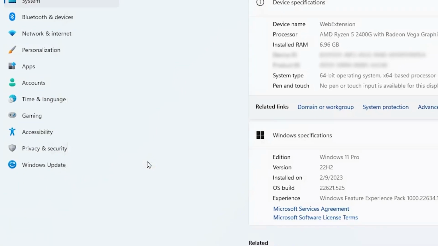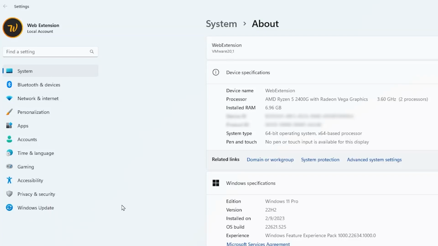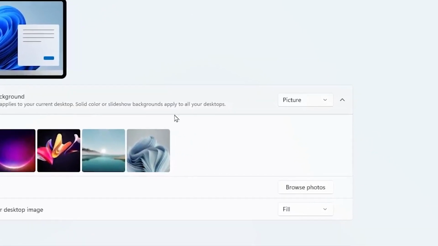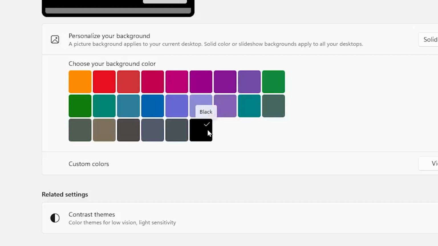What we need to do next is to change the background. Most people don't know that fancy backgrounds that are large in size hurt the system performance. I've tried this several times on my old laptop, and I've noticed that changing the background image to black color always boosts the system performance. So go to Personalization, choose Background, change Picture to Solid Color, and make sure it's on the black option.